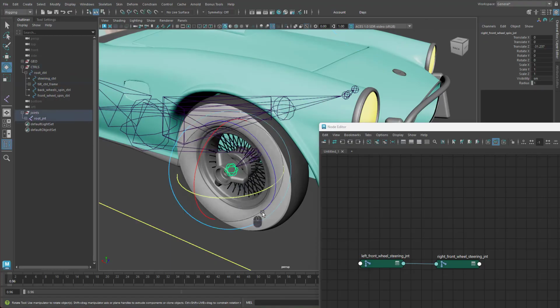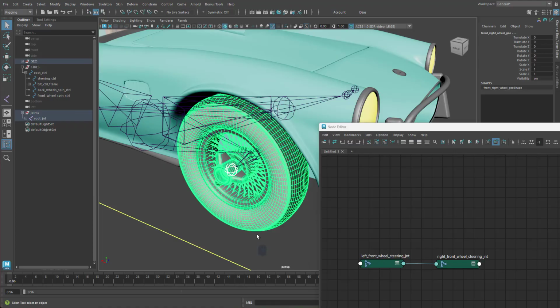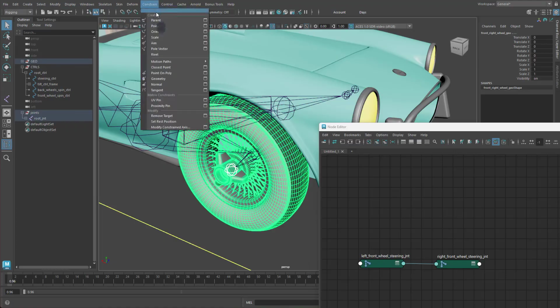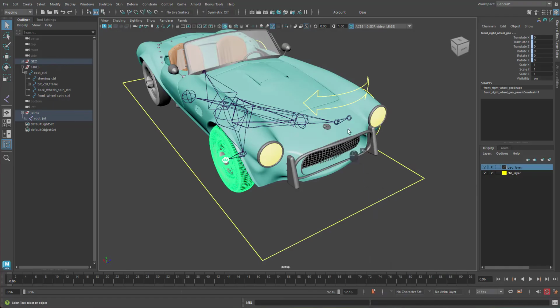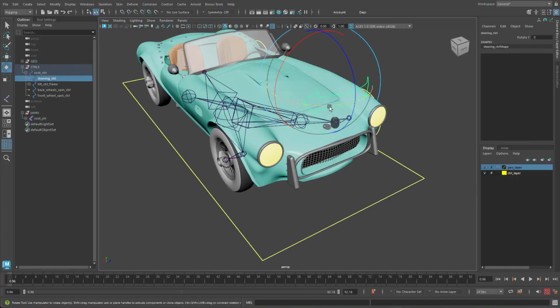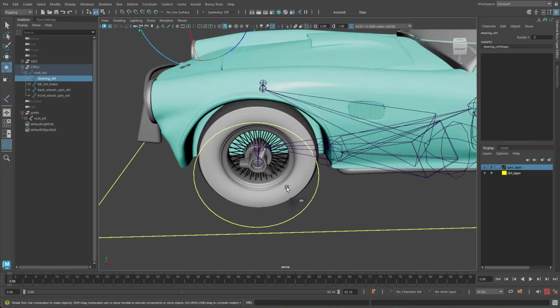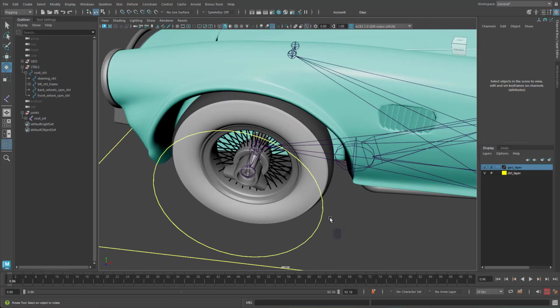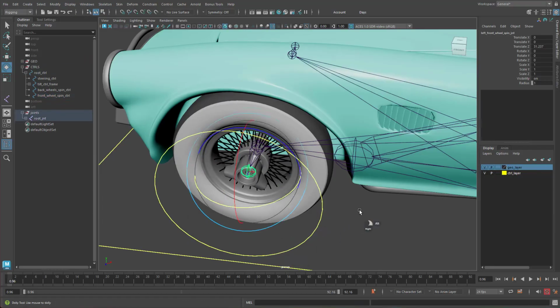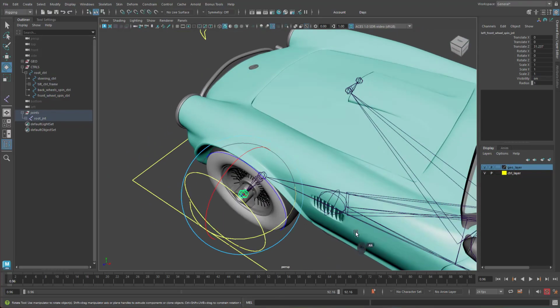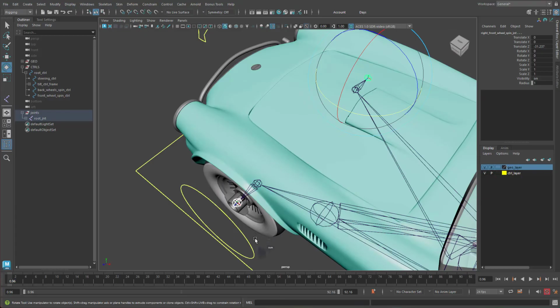So let's connect the geometry as well to this one here. First select that joint, the spin joint, and the wheel second, and then constraint parent. See if that works. Works. Let's constrain the rotation of this joint, this control, to this spin. Actually, matter of fact, to that and that at the same time.